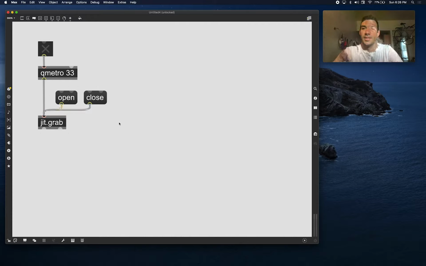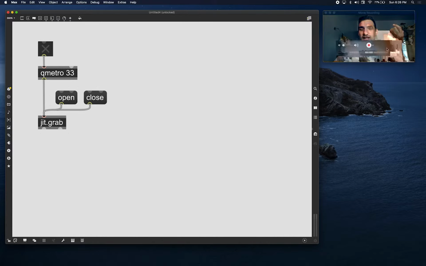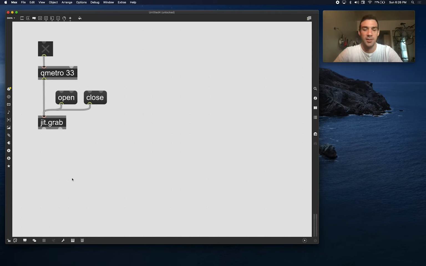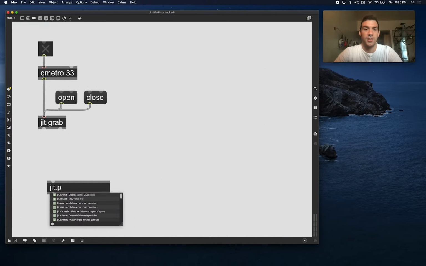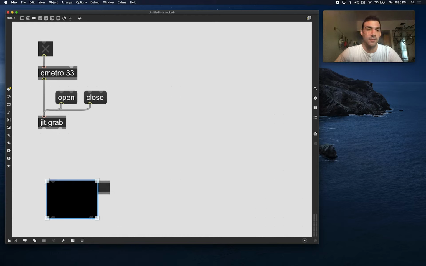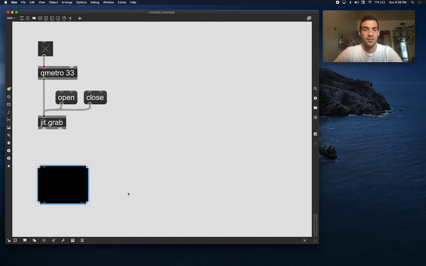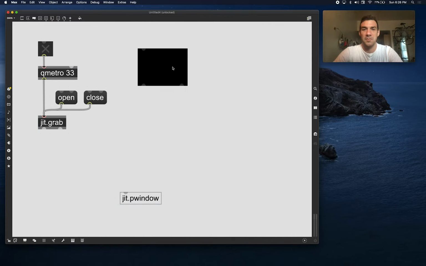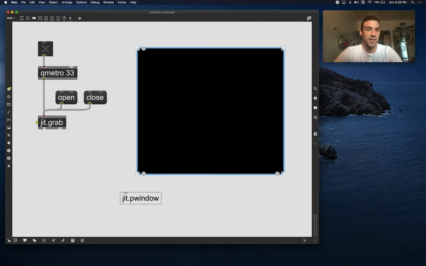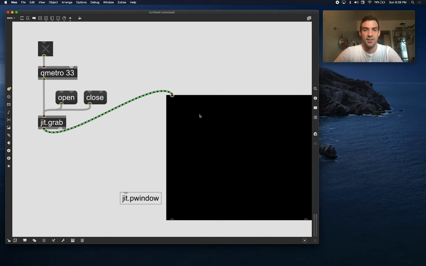And then the last thing we need here is a way to view the image. And you can remember you can use the jit.window or jit.pwindow. Since I have this little video floating right here, I'll use jit.pwindow to keep it in the patch. So object jit.pwindow for patcher window. And it turns into this little handy thing here. And let's go ahead and make it pretty big. Well, maybe we'll make it smaller once we get to some of this other stuff.